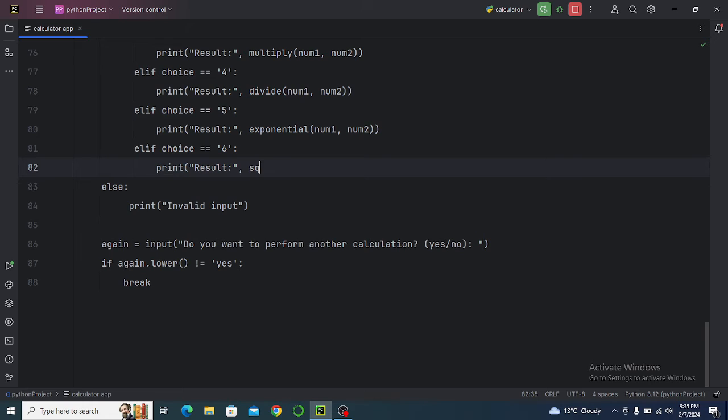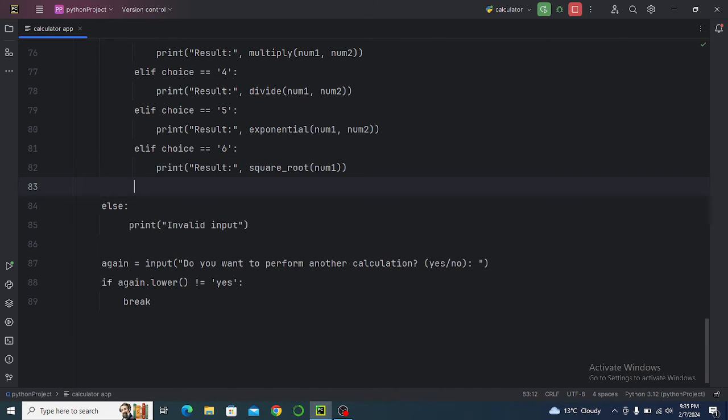Sorry, that's a grammatical error there. Square root into bracket number 1. Yes, we're done with that. Close the bracket again.